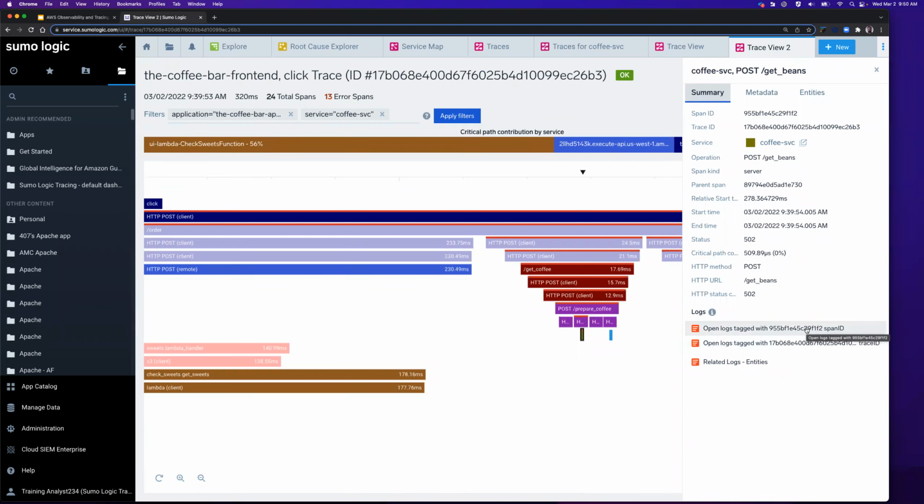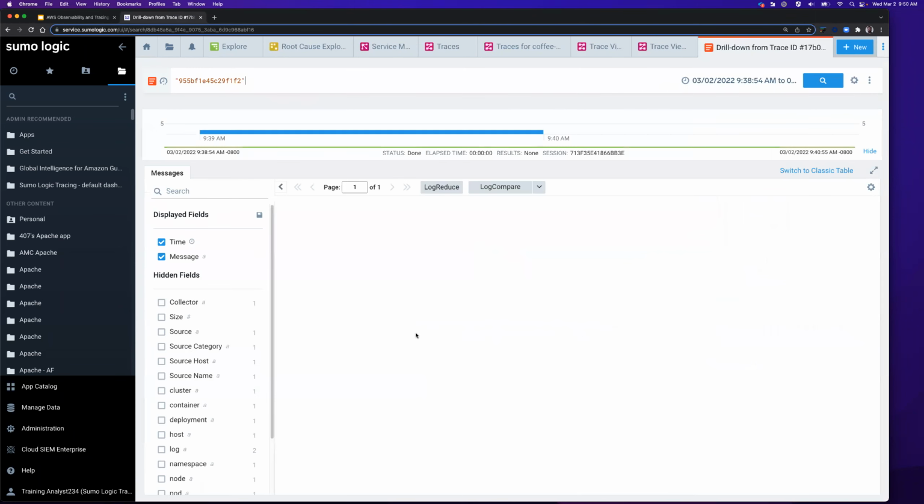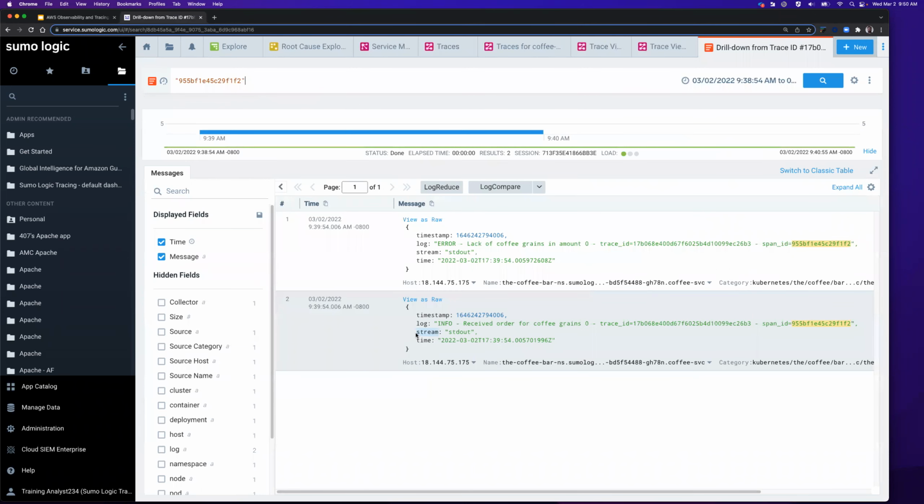I'm going to choose the span ID. I could choose the trace ID. It's just kind of overkill. It's going to show the whole transaction. In this case, I want to zoom in on just the part that went wrong. So I'm going to click on the logs in the first line. And when it loads, it might take a moment or two, but when it does, it's going to give me 2 lines of code. So I'm just going to wait. I have them up there, but making sure you get your 2 lines of code.